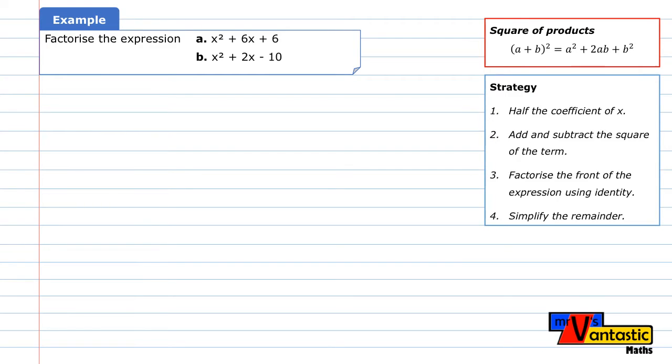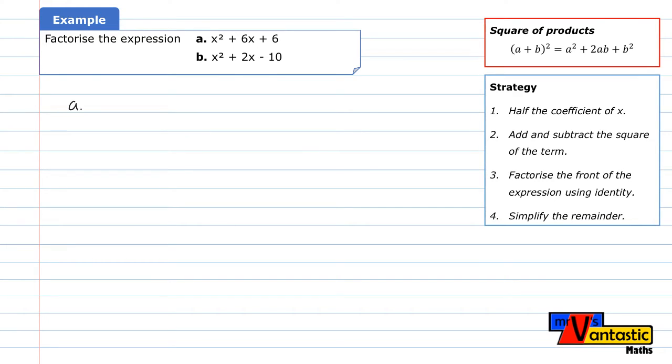So we've looked at different ways of factorizing expressions before, such as factorizing by grouping or factorizing by cross multiplication. The problem with those methods is that they really only work if there is a nice set of factors of the C term that will add up to create this B term. But what do we do if there is no combination like that? Well, that's where completing the square can come in really handy.